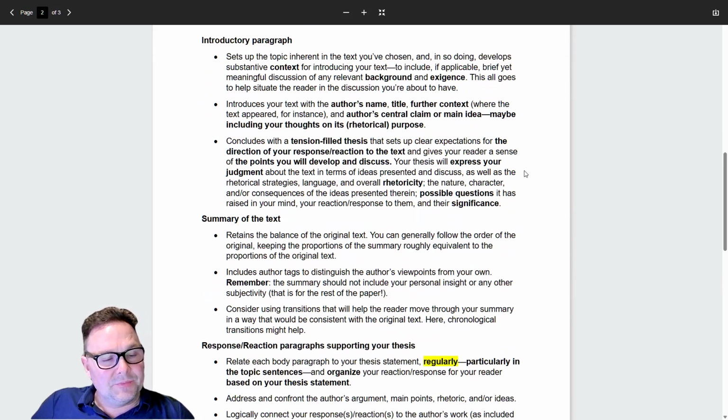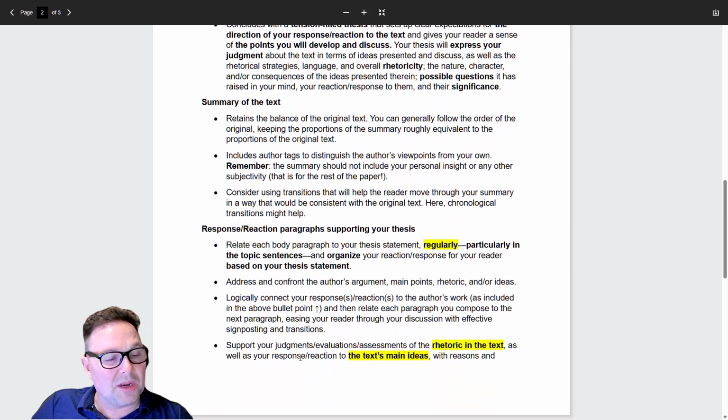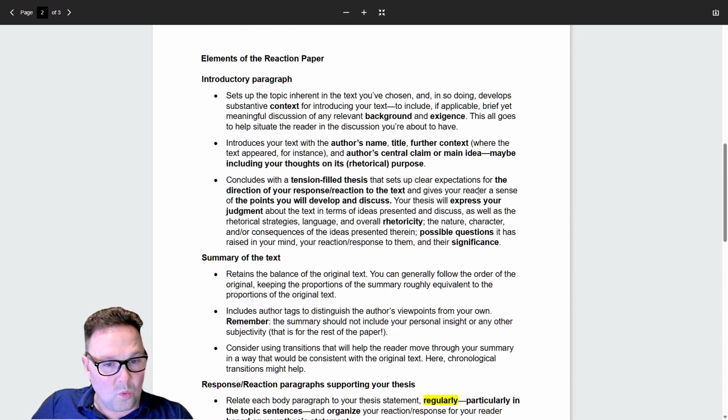You're going to wrap up your thesis or your introduction with your thesis statement that does all this wonderful stuff here. I won't read it all, but you're going to want to make a claim. You're going to want to offer some support for that claim in your thesis statement, and you want it to be directional. You want it to serve as a roadmap, letting your reader know precisely the things that you're going to be talking about later in your body paragraphs, the ways that you intend on reacting to the text that you just introduced.